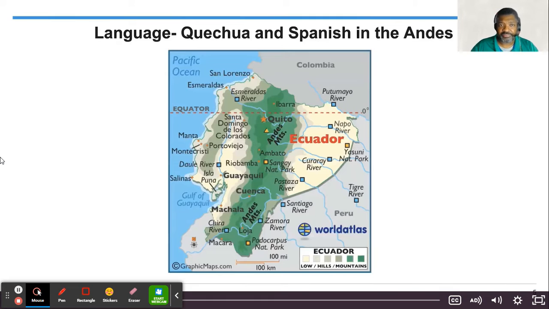Let's look at an example. Ecuador is one of my favorite countries in the world. Now, it might surprise a lot of people, but I just love the humility of the people. As you can see on this map, there's evidence of both Quechua, which is the language of the indigenous, and Spanish, the language of the colonizers, in place names such as Guayaquil, Cuenca, Santo Domingo de los Colorados. You can see it also in the country's name itself, Ecuador, which stands for equator.